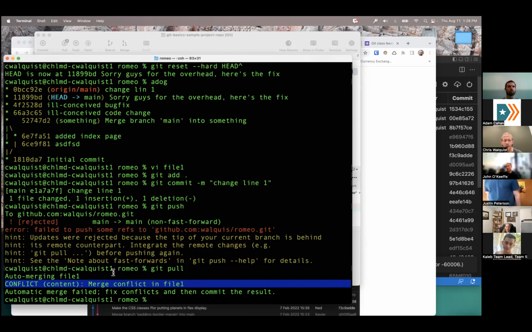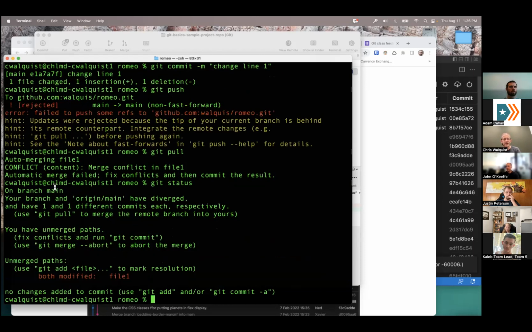Yeah. Not only did I need to pull and catch up, but we are right there in the same file on the same line. So Git doesn't even know what to begin to do. But it does know how to tell us what's happening or what needs to happen.